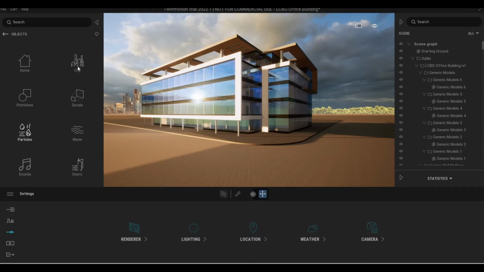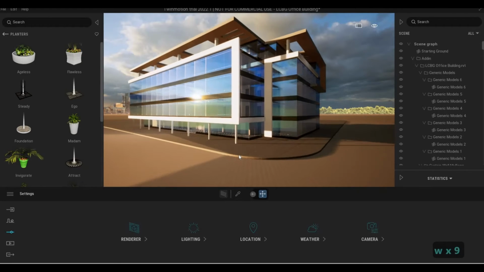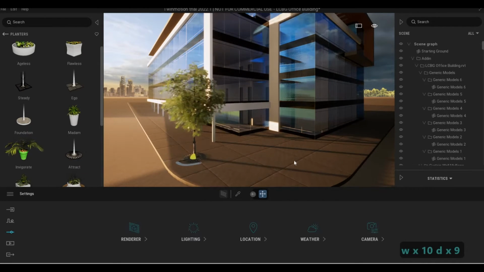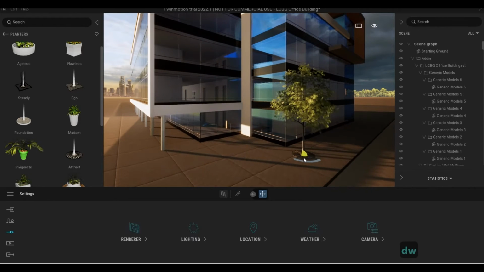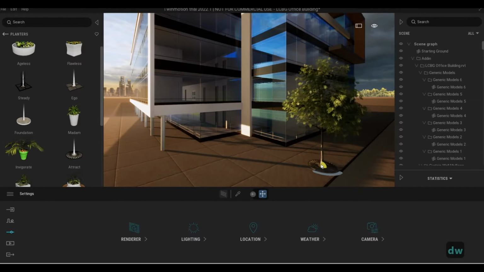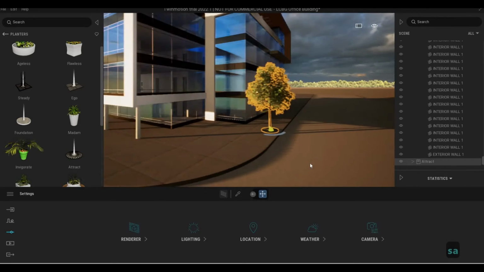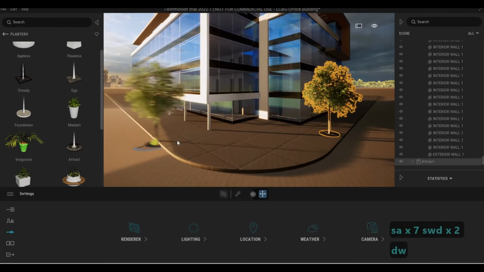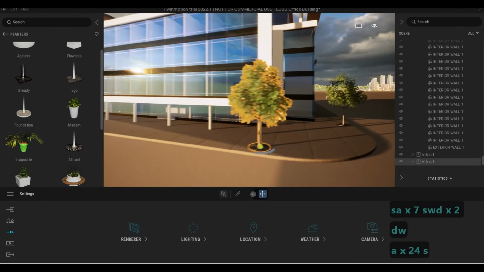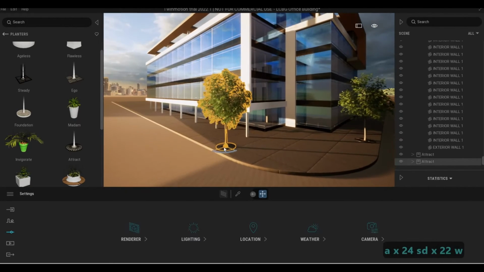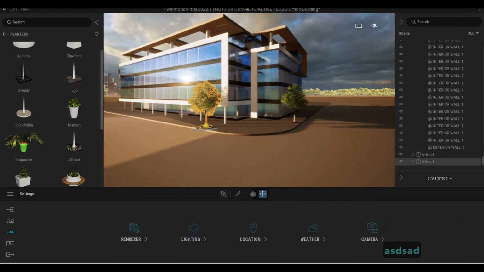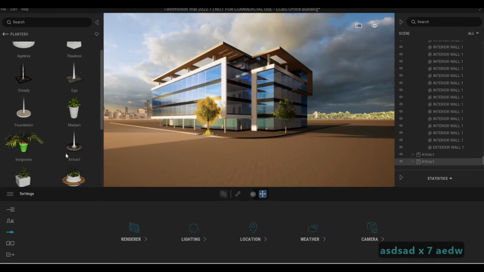So object, city, and then planters. I like adding this onto the street. So I'm gonna add this one onto the side, and then here as well. I want to make sure that I'm putting it in the right area.